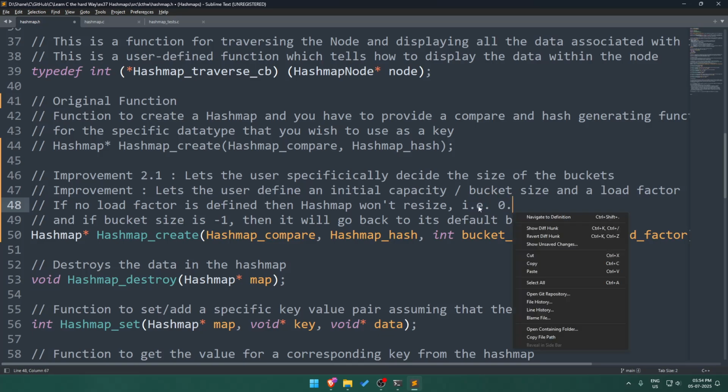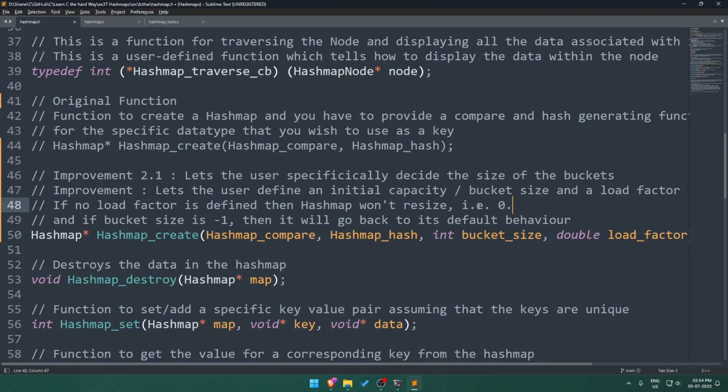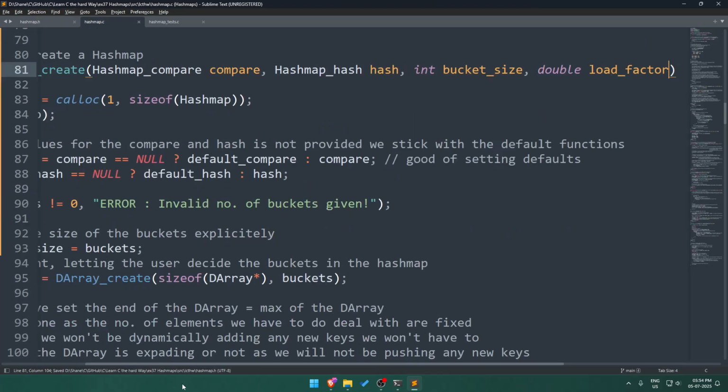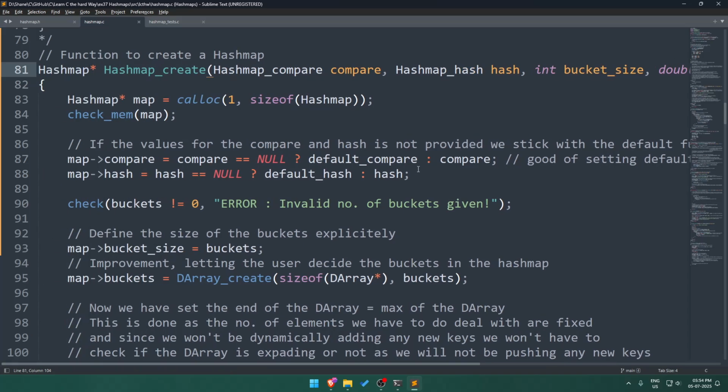That is 0.0. Okay. So I want to check this.